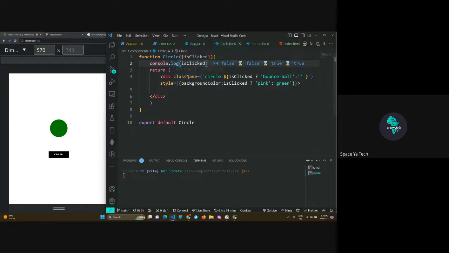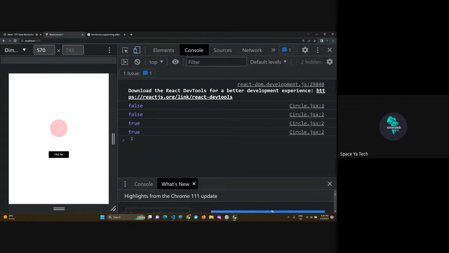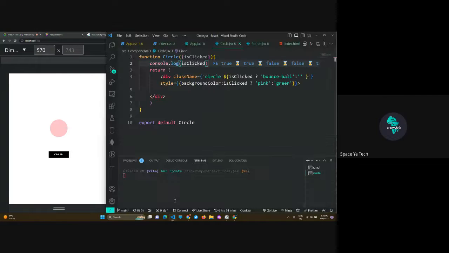But when we change the value, this condition will now be met, so the background color will change to pink. So I click this, you can now see it's true. So now the background color changes to pink. Is that making sense? Like why we are getting a different background color and how that is working? Anybody who has a question?